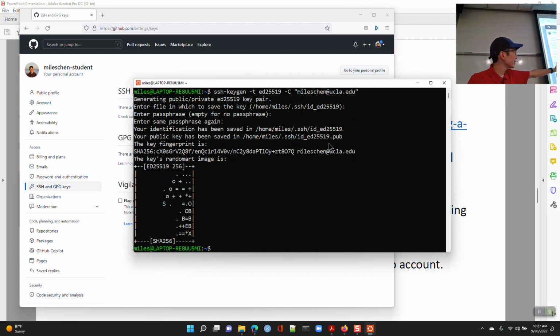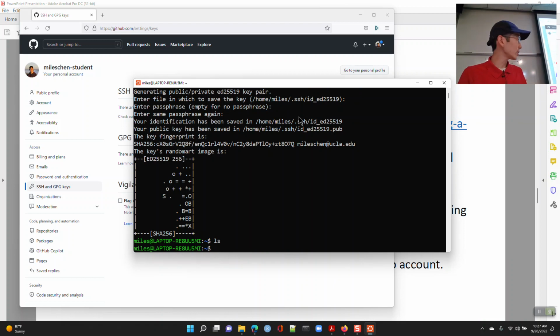Now if you've already done this, created a passphrase, and regret it, you'll have to delete your currently existing SSH key. Anyway, this creates the key, and it says here's your fingerprint and whatnot, and the key is now located in my .ssh folder.